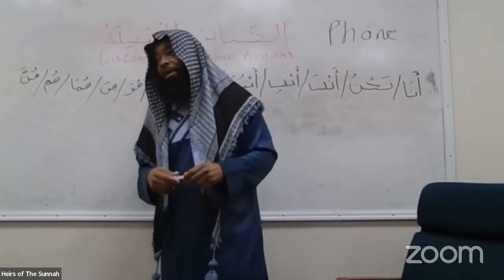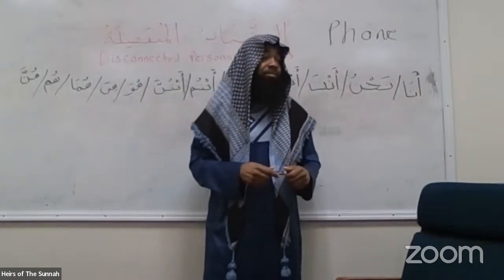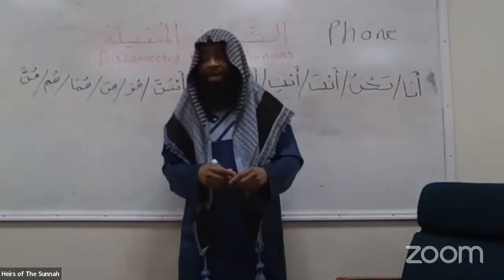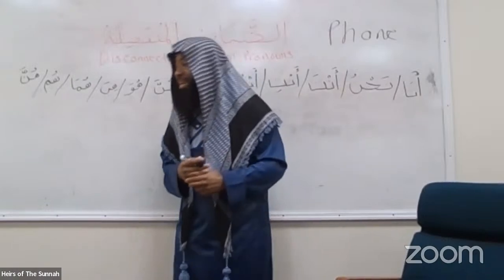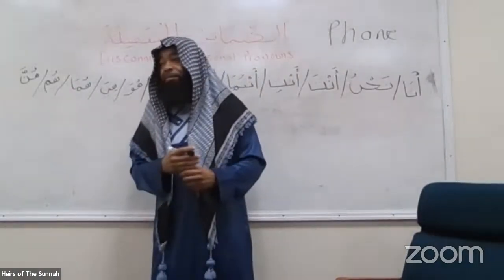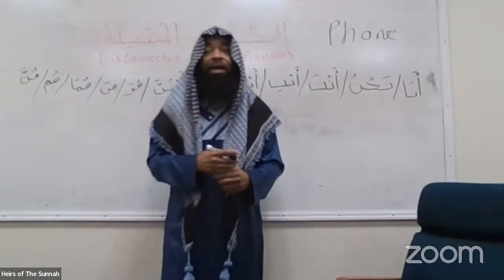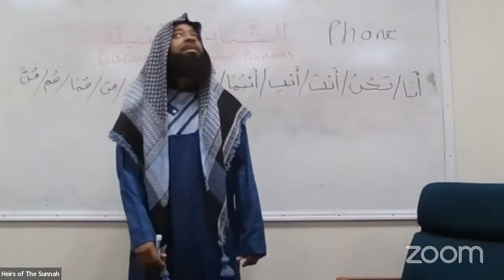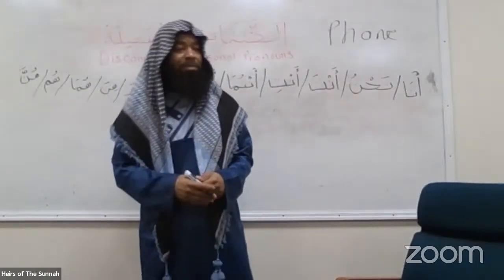Next. Inactive vocabulary. We said inactive vocabulary is what? It's like when you have to think about it, like when you're talking and you have to think about whatever you're about to say. Any word that you have to dig into your mental dictionary to find, it's because it's inactive. You may not use it much. We say, it's just on the tip of my tongue. What's the word? It's because you're not using it. It's called inactive vocabulary.